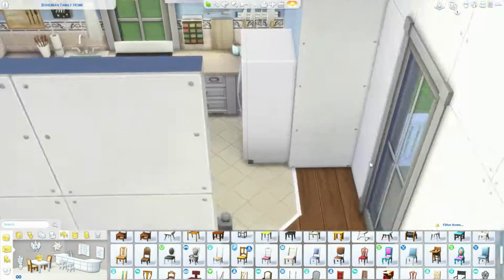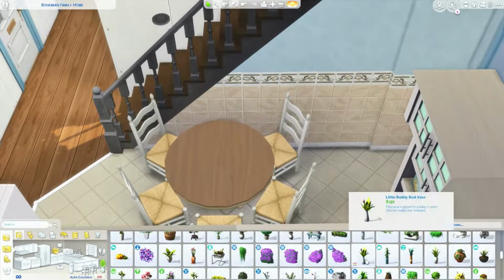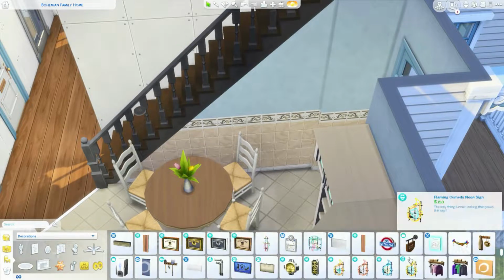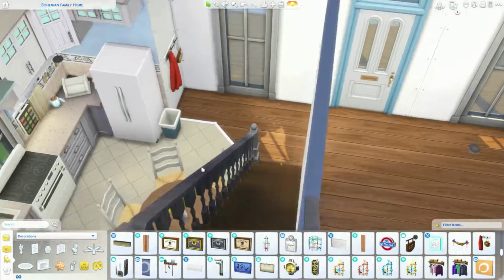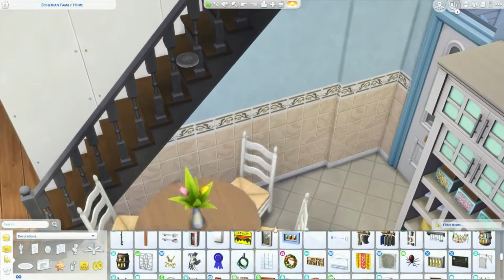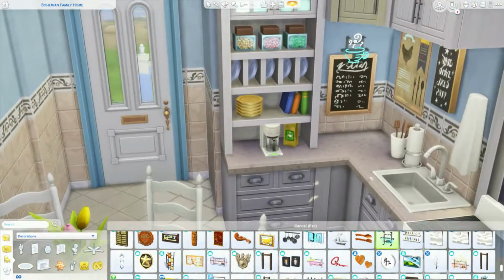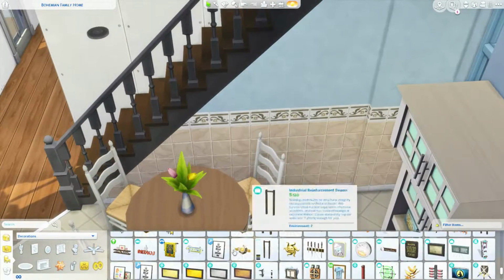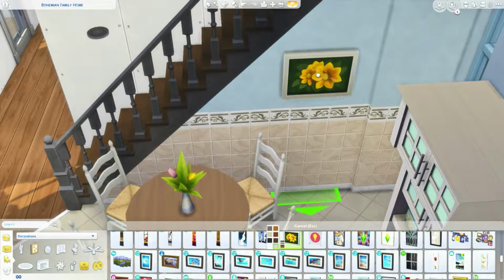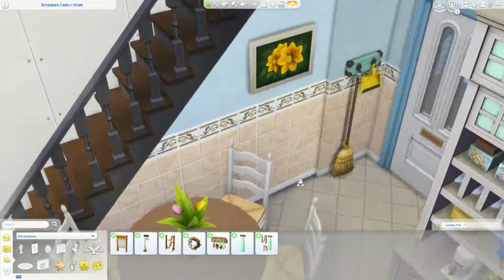And I do use this round table, and I add as many seats as I possibly can to keep it against that wall. And I do playtest my builds, so I playtested this one, and I made my adult Sims sit at every single chair to make sure that it worked, and it worked just fine. So for the amount of Sims that are actually in this family, I mean, they can't all sit there, I don't think. Well, there's 1, 2, 3, 4, 5. They could. Once the toddlers are older, maybe they could. But yeah, they can sit at every single chair, so it's not a problem with access there.